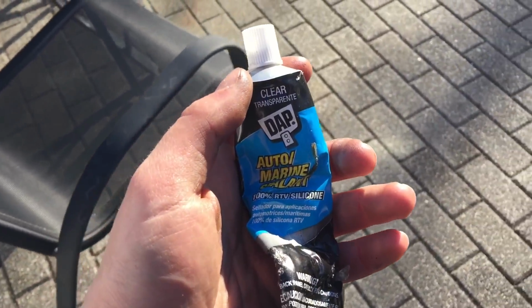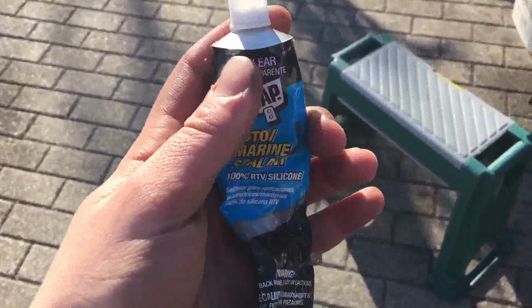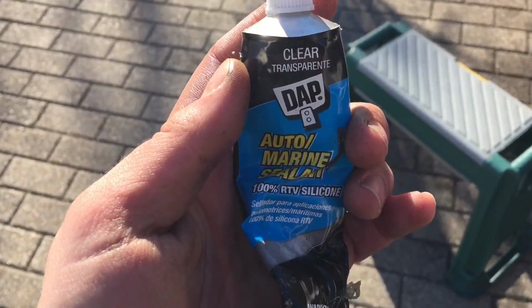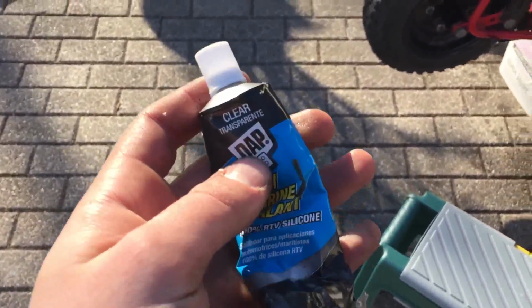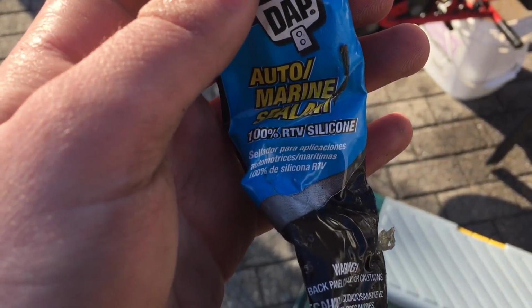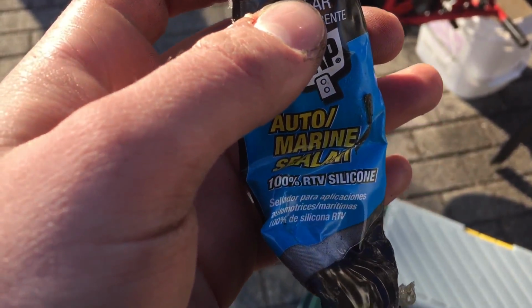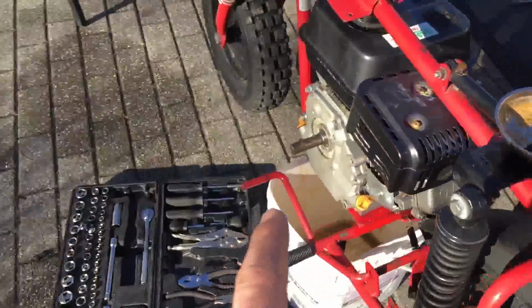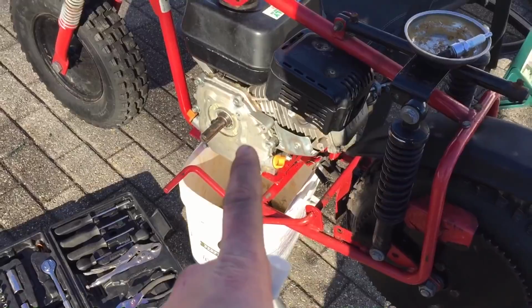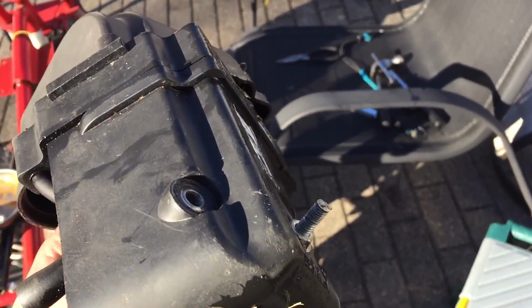This is what I used for the valve cover seal. Before this I just used regular silicone, but this one says it's for auto and marine sealant, and I also used it for the crankcase, and it's working pretty good. So now I'm going to work on the airbox.